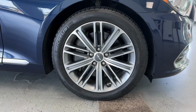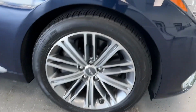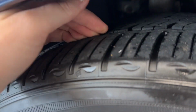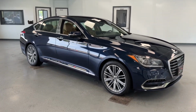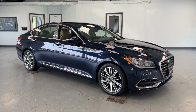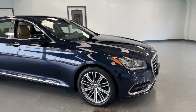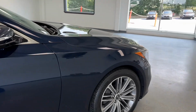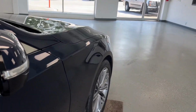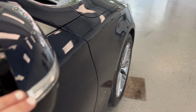We'll come along here to the side of this vehicle and take a look at its tires and wheels. This vehicle features chrome 18-inch aluminum alloy wheels, and as for the tire treads, All Things Automotive does guarantee at least double the state minimum or better, but I'll get you those exact measurements here in just a second, as this vehicle, along with all other vehicles here at All Things Automotive, has undergone a new multi-point inspection, as well as received a fresh oil change, a new cabin air filter, and a new engine air filter, so you don't need to worry about replacing any of those anytime soon.